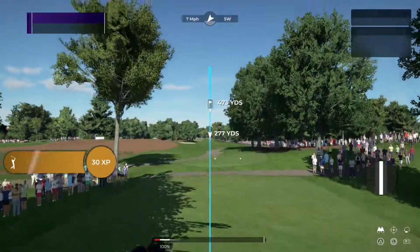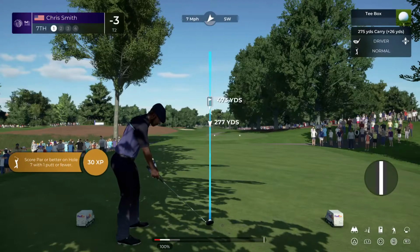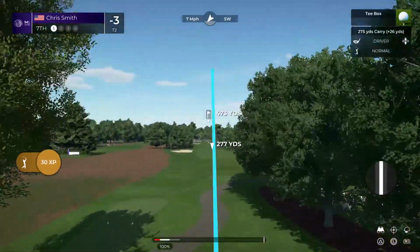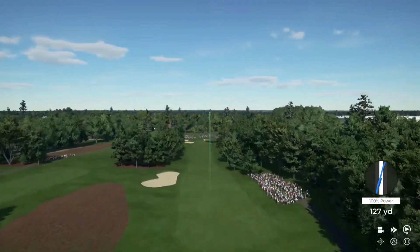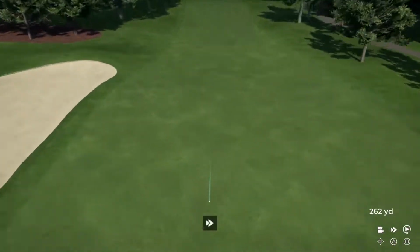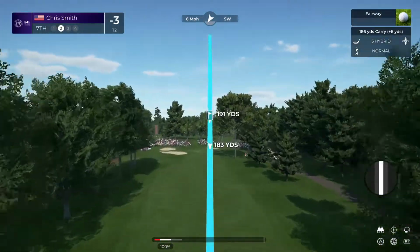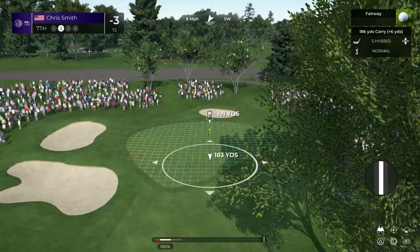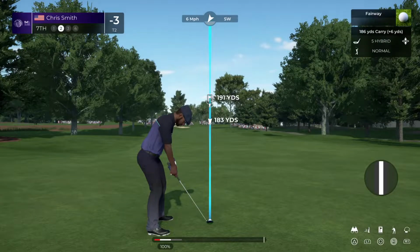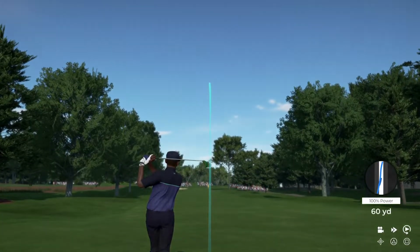The seventh at TPC Southwind's a strong par 4 measuring 482 yards from the back tee. A big clump of trees on the left and the one on the right is to be avoided off the tee. Also, a good angle to attack this green is from the left half of this fairway, with a huge greenside tree that also affects any poor approaches. Playing from around 190 yards out. Wind back into their grill. They need to flight this one down.